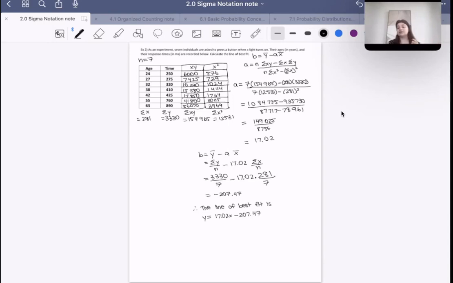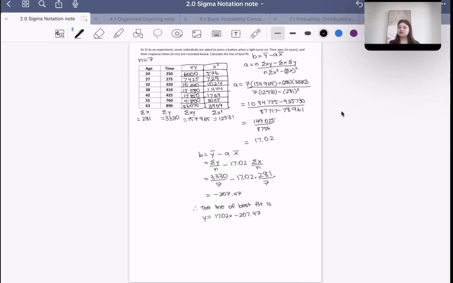One positive I can say about linear regression and also about the correlation coefficient is that in practice, most of the time, outside of taking a school course, this would be something that professionals would use either spreadsheets for or a computer program for. Professionals don't spend their time all day doing all this number crunching; they just don't. So that is the one positive spin I'll put on this: other than when you're taking courses, you're not likely to actually be asked to do this by hand, probably, when we have computers to do it for us at this point.